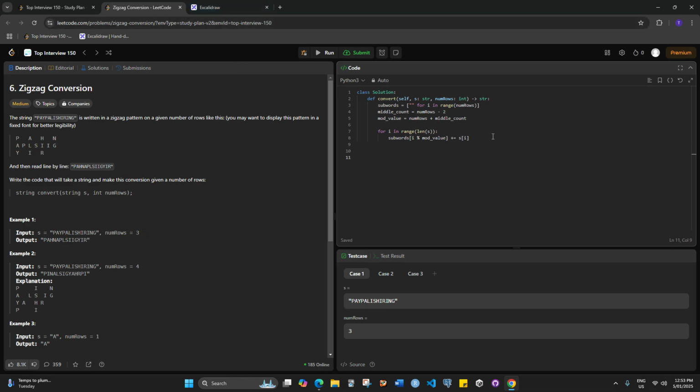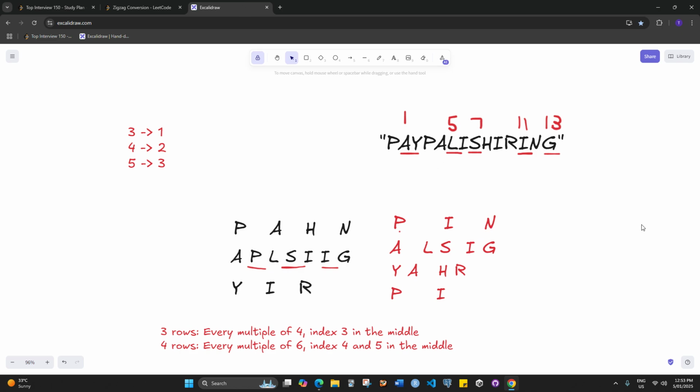So after we get all of this logic done, then we just do word equals to this, and then for subword in subwords, we do word plus equals to subword, and then we do return word. And then let's see, so 0, 1, 2, 4.